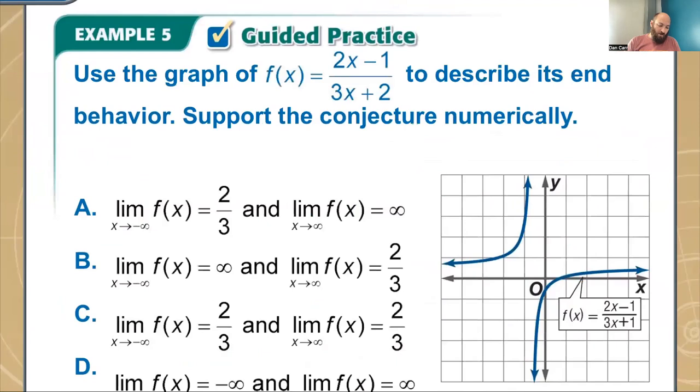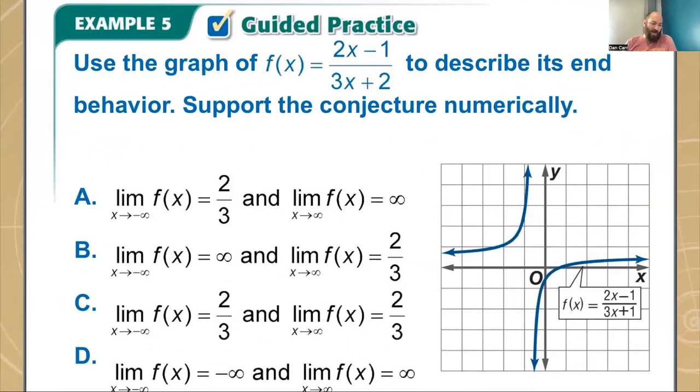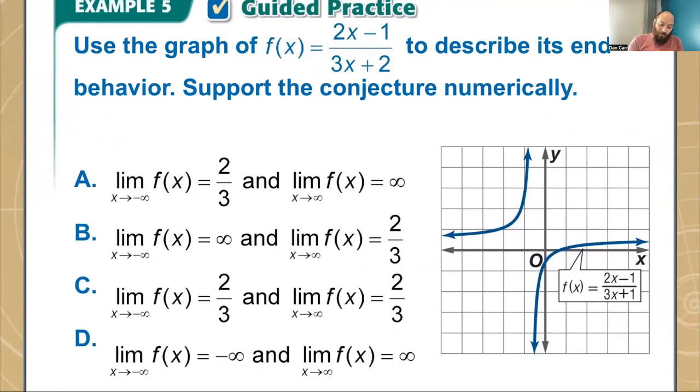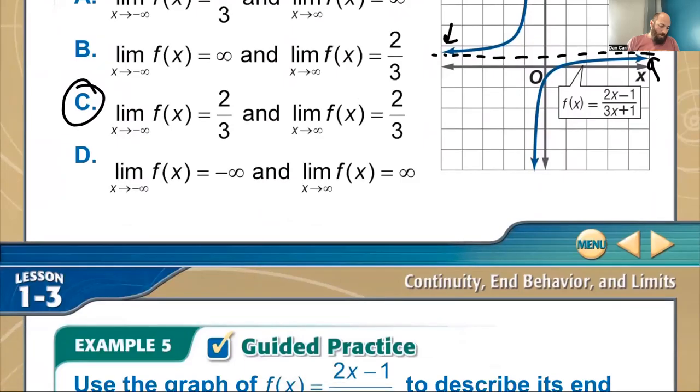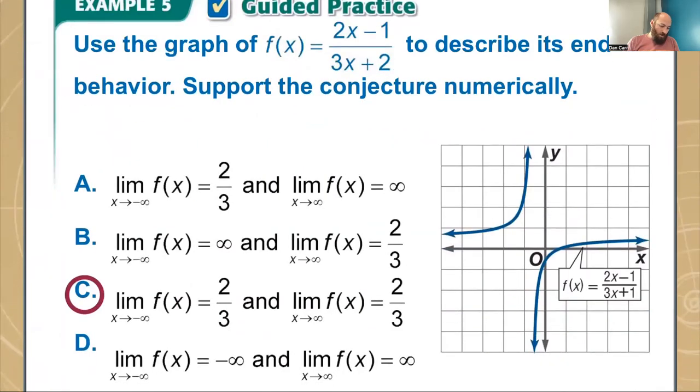Okay, so here's just another example. You could do that real fast. When we look at this one, the multiple choice is giving it away a little bit. We see here, horizontal asymptotes, my f of x right here is approaching that y value output. Here, it's approaching the same value going that way for the end behavior. So the answer here is going to be C. As it approaches -infinity and positive infinity, both outputs are approaching 2/3. That's the answer right there.